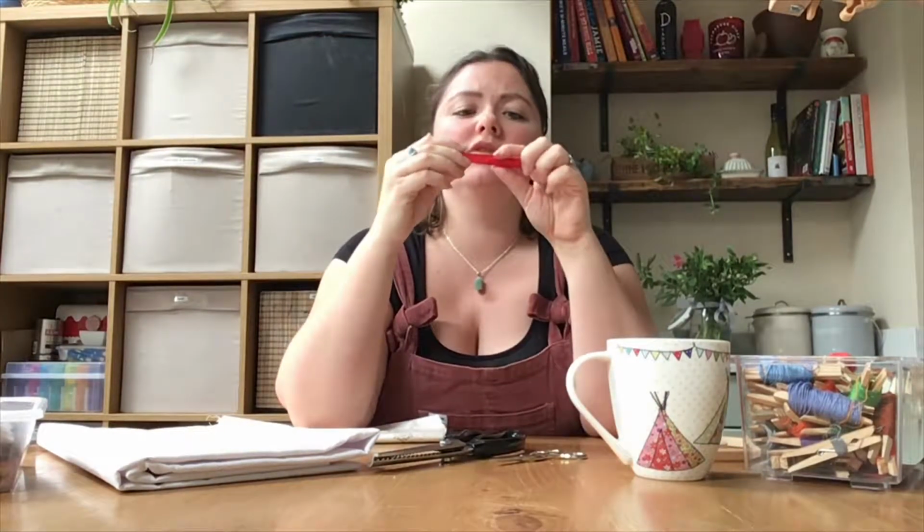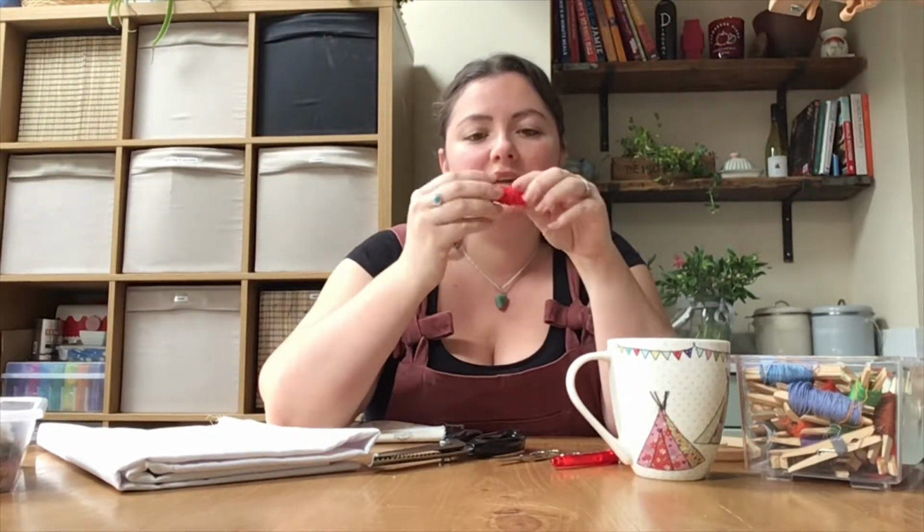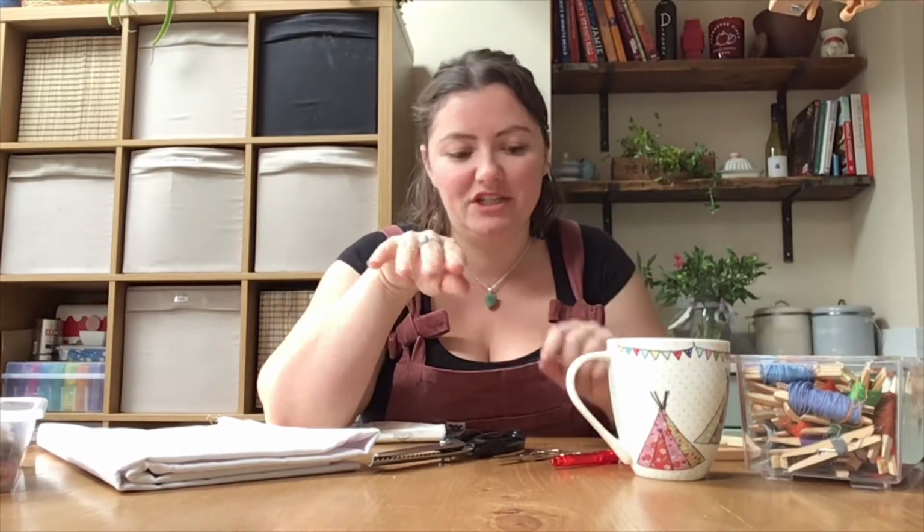So you've got to be quite delicate with it. You don't want to put it on too thick. And if you can try and make sure that you do quite thin lines that you're going to cover over, when you're finished, you blast it on the hottest heat on the hairdryer, and then it disappears. But under certain temperatures and things, it can bring back like a ghost line. So you're best to try and be careful with it. But I prefer it to the water erasable, because sometimes the colours can leak and spread from the thread, and that's devastating when you finish the project. So yeah, that's what I tend to stick with.